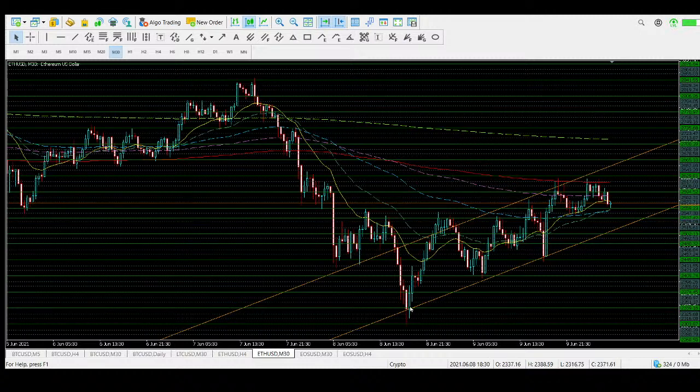The bounced one opened up at 2340, went down again, didn't reach the main level here, which is a good sign. Came back, held on about 2340, shot straight up, and closed just below 2374, 2375. So that's a strong, good candle. It gives you some indication that, okay, if that's the case, maybe this is the bottom.